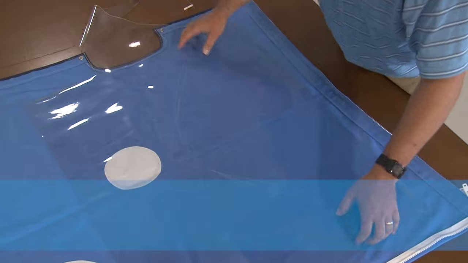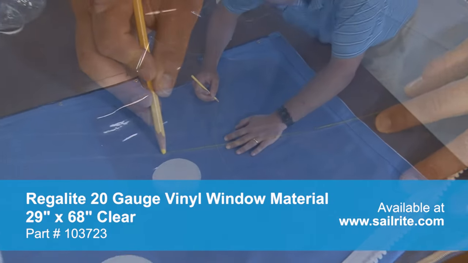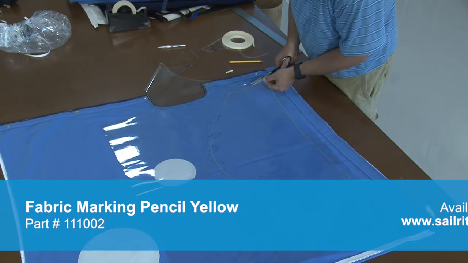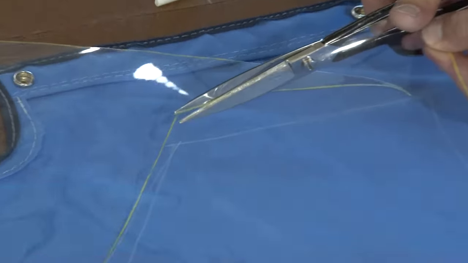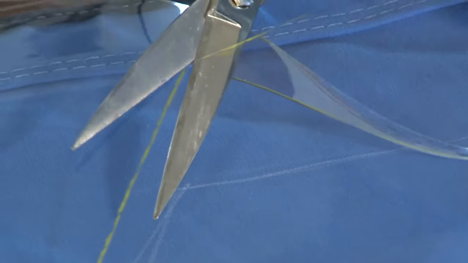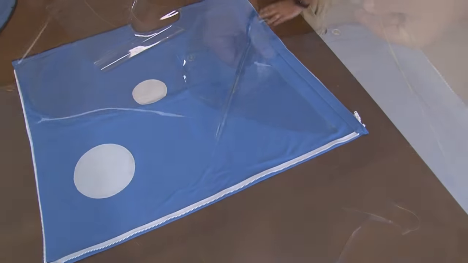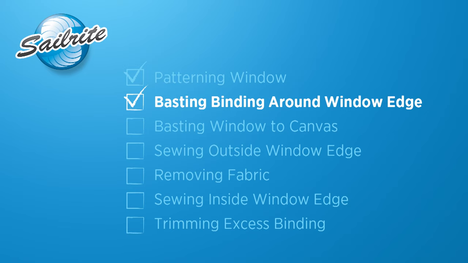Brian has chosen to use the Regalite 20 gauge window material here. It is nice and clear, great stuff. He is using the yellow pencil here that has a grease substance that marks clear vinyl window material well. Then as with any vinyl window material, just cut it out with scissors. Sailrite offers many types of great vinyl window materials.